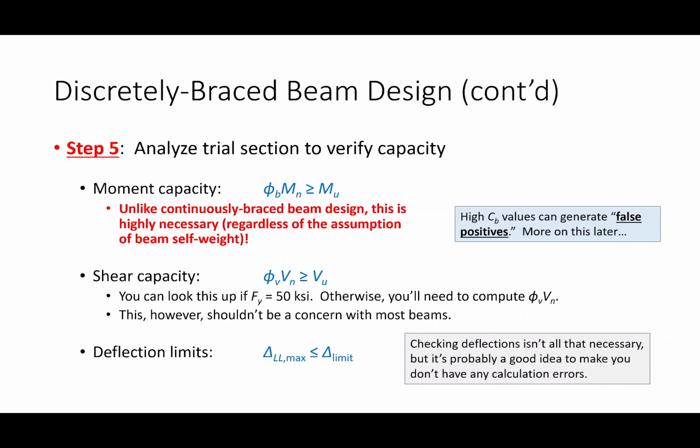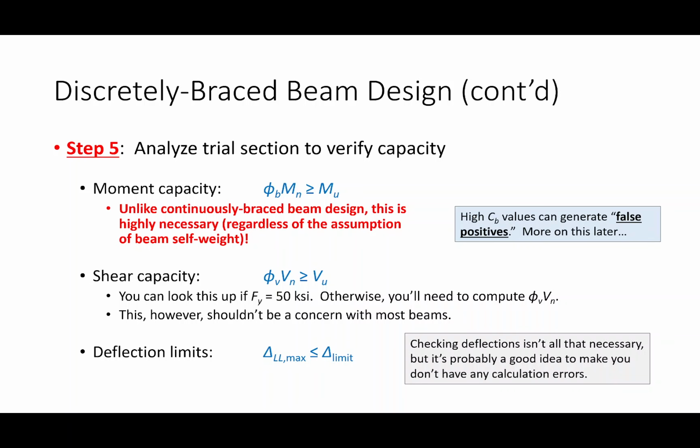Did you need to check the moment capacity? Did you need to go back and actually check its moment capacity? You're shaking your head no. Why? Because the actual self-weight of the beam is less than we assumed. 100% right. Okay. So if this was the case, that'd be different, right? You'd have to go and update your moments and whatnot. So I would argue for a continuously braced beam, this assessment of moment capacity was largely a formality, if I'm being honest. Especially if that's the case.